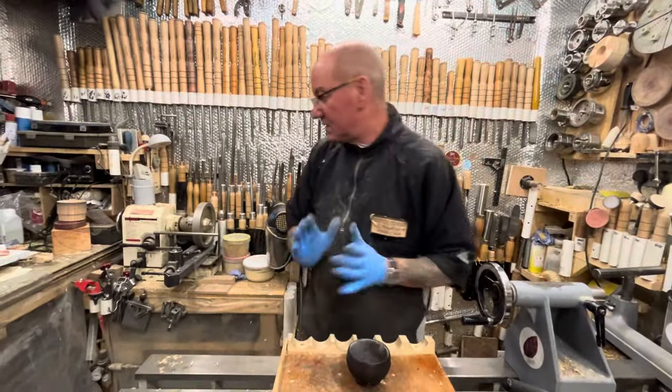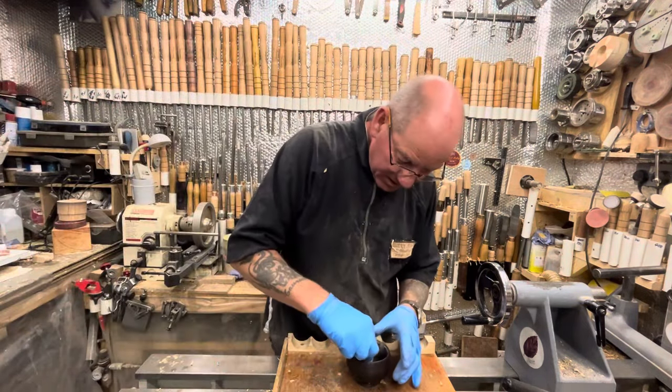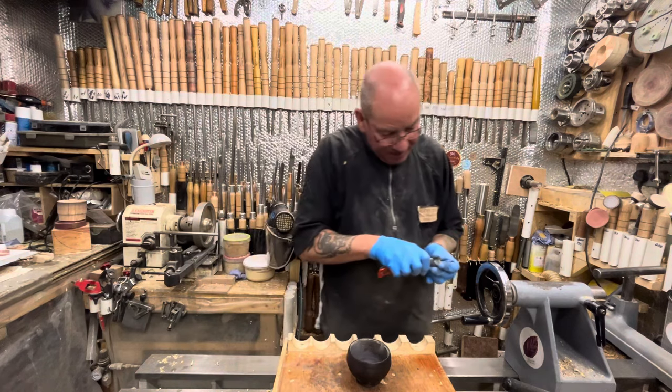Right, so now, guys, the reason behind all that, I've got this in there, which, oh, hang on, I've got to take that out first. Got my little bottle top here.